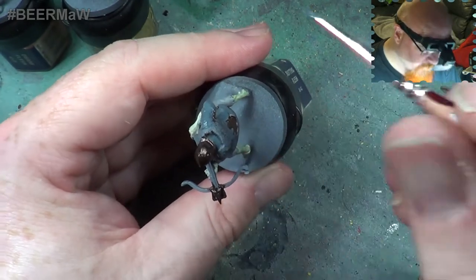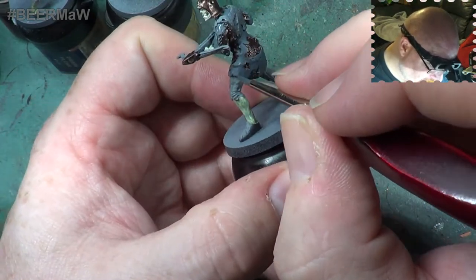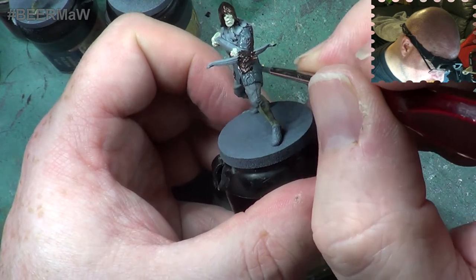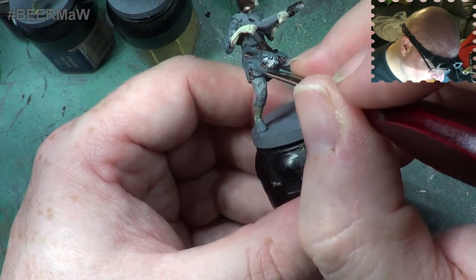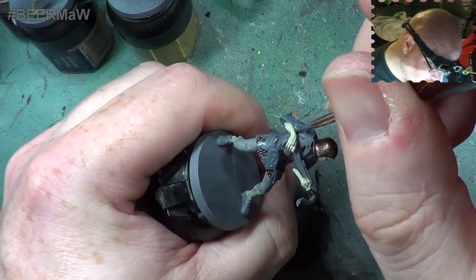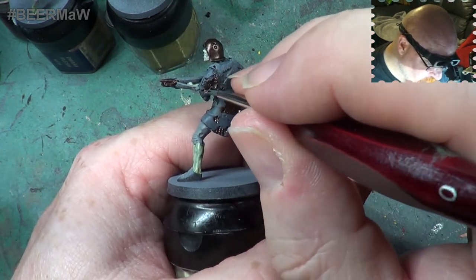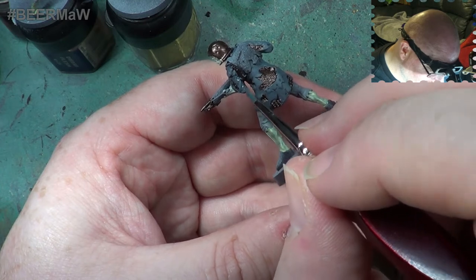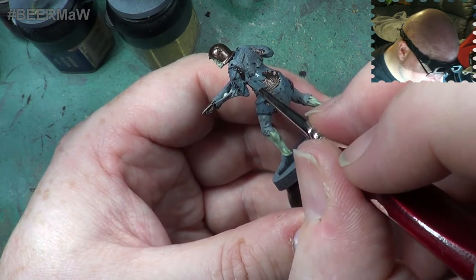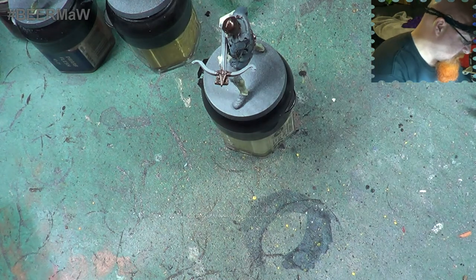But that is the area that I forgot to paint on the other one. I've realised I've missed a couple of areas on some of the models with the Warplock Bronze, so I am going to have to go back in. If you've watched any of my videos before, you know I always have to go back to where I've already painted because I've missed something. So wash the brush out, give it a little dry, and then back into the Warplock Bronze.